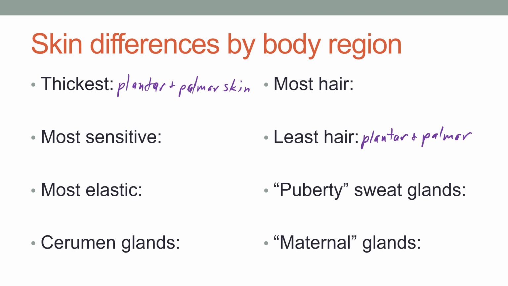That also includes the skin on the undersides of your fingers, or the palmar sides of your fingers, and the plantar sides of your toes. You'll notice that you don't have any hair on those parts of your fingers and toes, but if you look at the back side of your fingers, you might see little hairs popping up there. Often very small hairs, maybe even too small to see without a magnifying glass, but they are there.